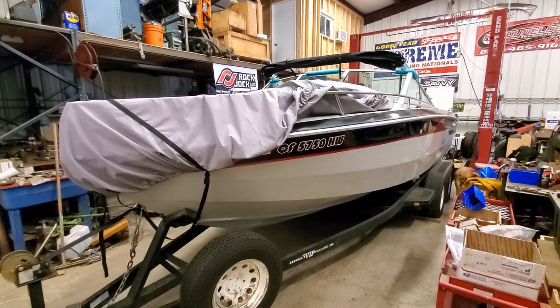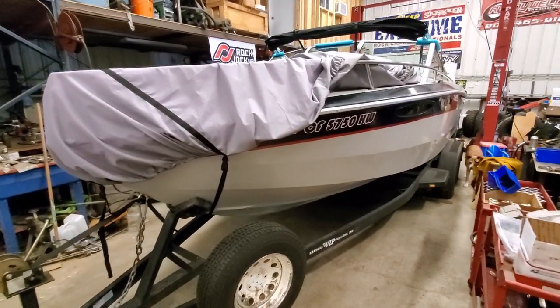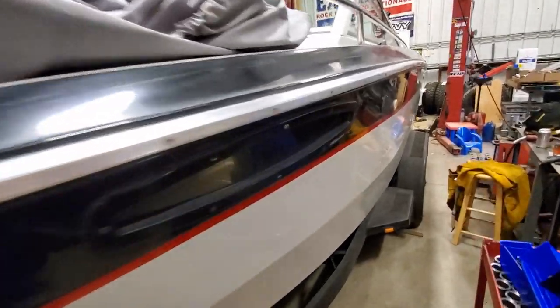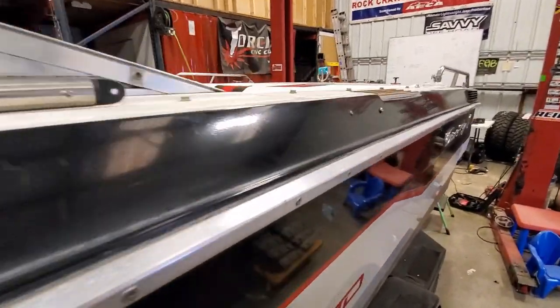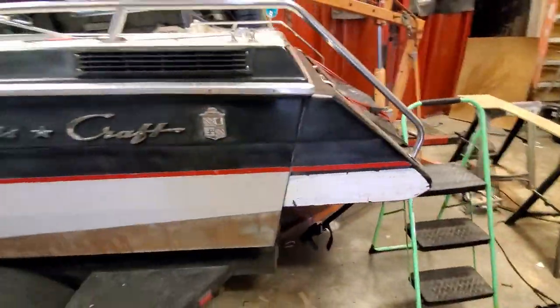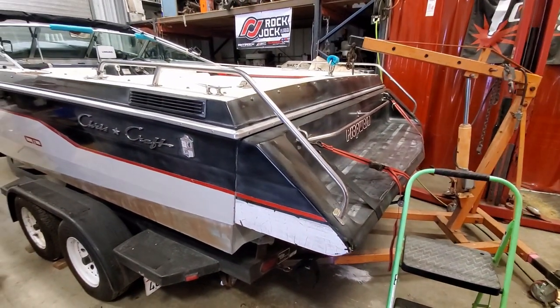It's time to get working on this thing so that we can get it back in the water. I got a new coupler, drove off the boat, boat's in the shop, and today we're going to be pulling the engine out because unfortunately, the coupler is not the most expensive part in the world. I think I got it for about 160 bucks from Summit Racing.